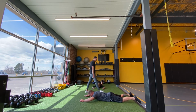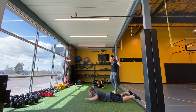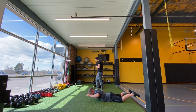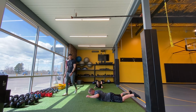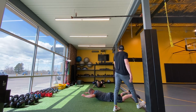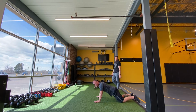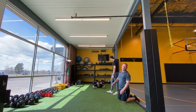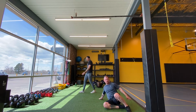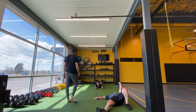So as you go up, squeeze back, pause there, and you can just stay up the whole time. You don't have to come up and down. You stay up and just move those arms. Squeeze, squeeze, squeeze when you bring it back in. Really pull those elbows in. Imagine you're doing a lat pulldown on the cable. For 10, and then we're going back to 5 Turkish sit-ups on the right side this time.